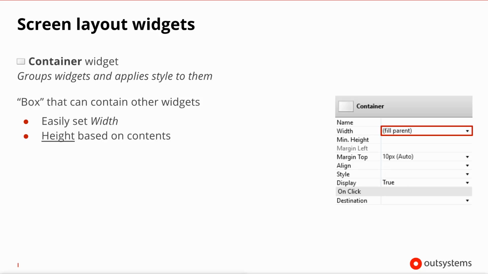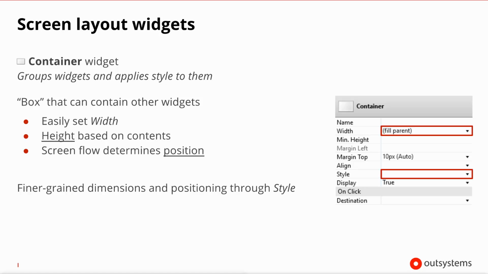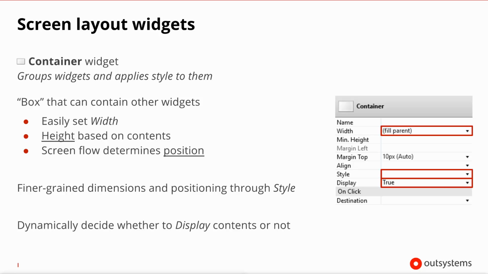It also allows you to specify a certain style and a certain position of that cluster of widgets that's inside of the container. One of the practical uses of this is, for example, hiding the whole group of widgets that are inside via the display property. A container underneath is nothing more than a div element, if you know the HTML element.